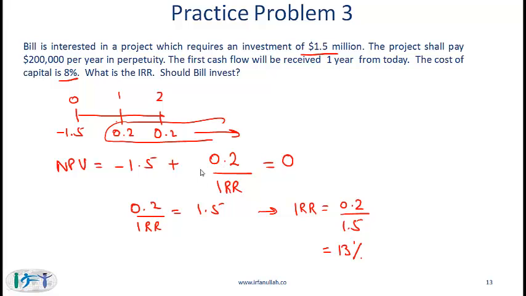and the present value will be one period before the first cash flow. So the present value of 0.2 divided by rate is at time 0. The NPV therefore is minus 1.5 plus the present value of the perpetuity, and the IRR is the rate, which essentially makes NPV equal to 0. You do some basic algebra and end up with IRR equal to 13%.